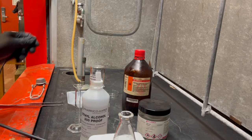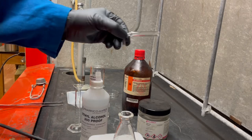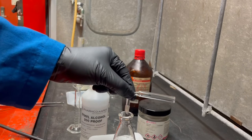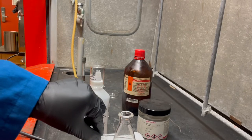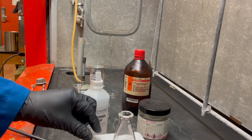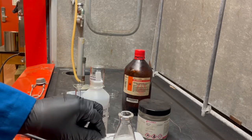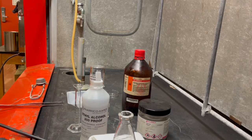What I'm going to do is place this drying tube inside of it. I'll have a stopper right there. I don't want to put the stopper in there yet because it's still hot and I don't want it to melt. And then it's going to have some anhydrous calcium chloride in here, which is going to help keep it dry in there.